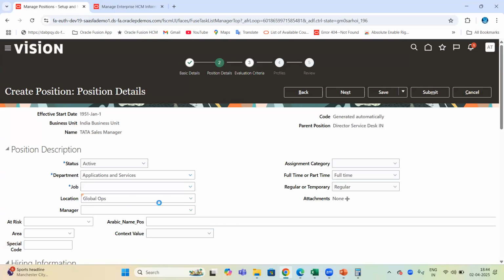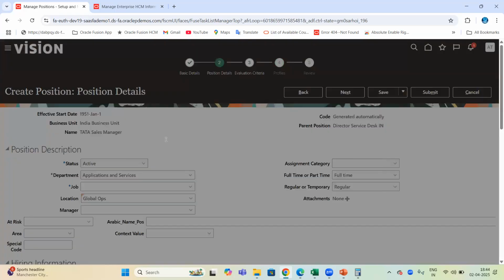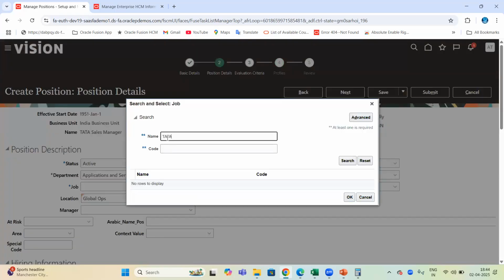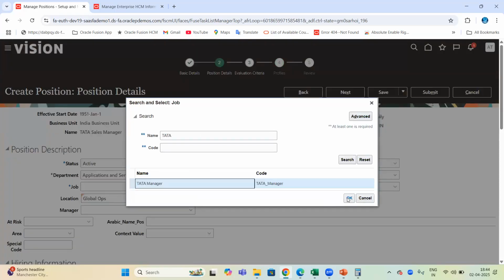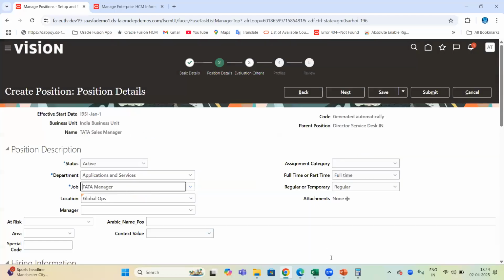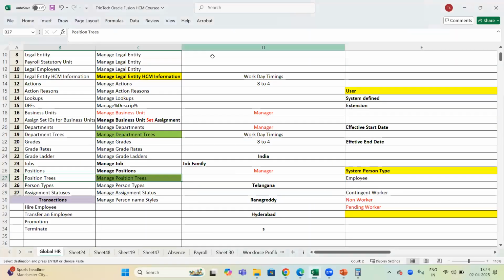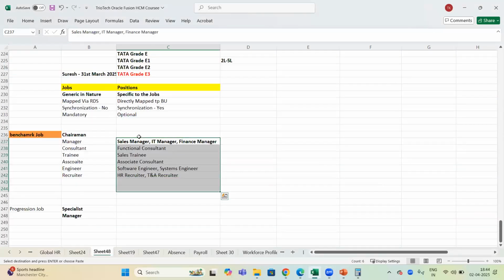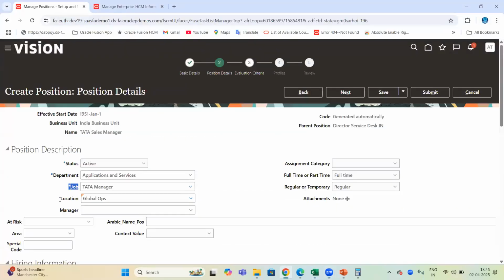Then whatever the job is. So yesterday we configured, no, Tata manager. I will add that job here, team, Tata manager. See, so while you are configuring positions, team, job information we have to map in the system. While you are configuring the position, the system will ask under which job you have to create this position, team. So those details we have to capture. Location, whatever we configure, team.